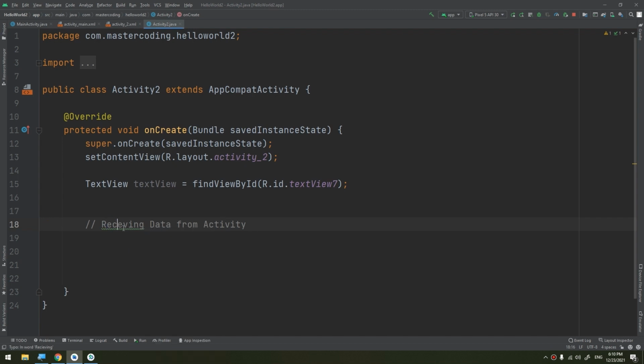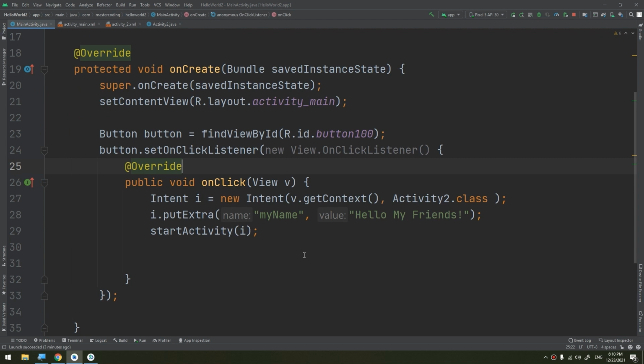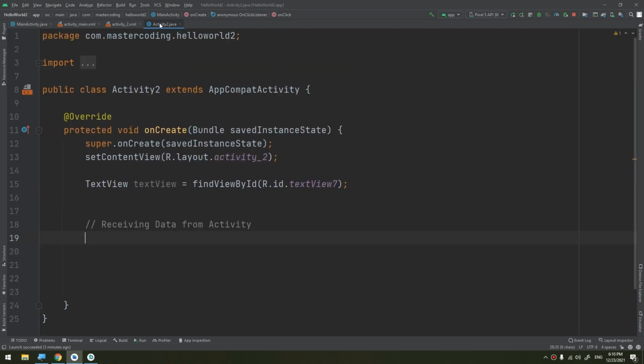Okay. We have sent this message under a title called my name. In order to receive it, I need to check for the bundle. So the data is received by the target activity as part of a bundle object, which can be obtained via a call to the get extras method.